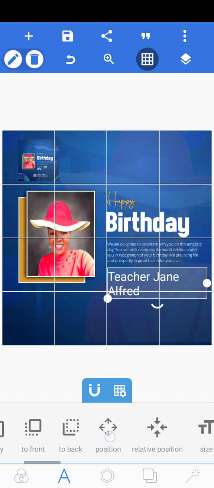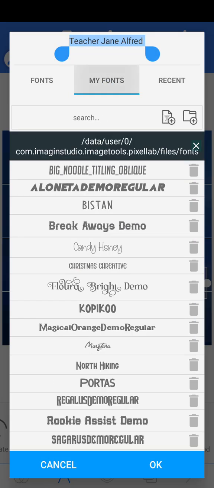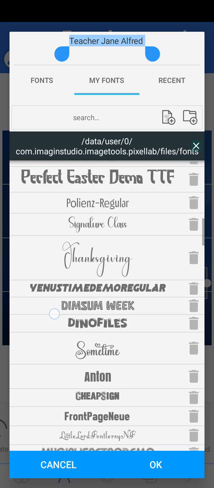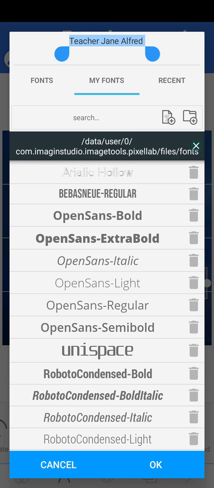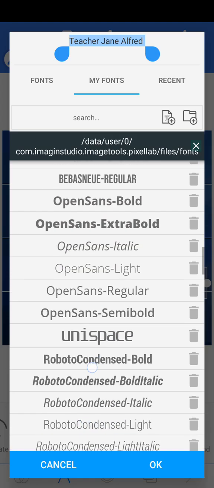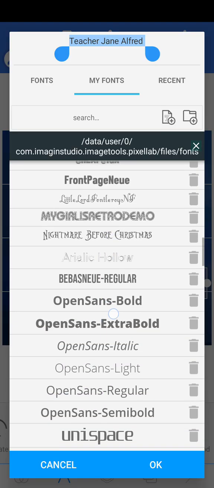Okay, so you go down to fonts, and the first font I used there was slim, so I think that font should be Open Sans Regular. Many of the fonts I use for my designs are between sans serif and Roboto, majorly from the families of sans serif and Roboto. You select your font depending on the design you want to create. I don't know if you are following me.